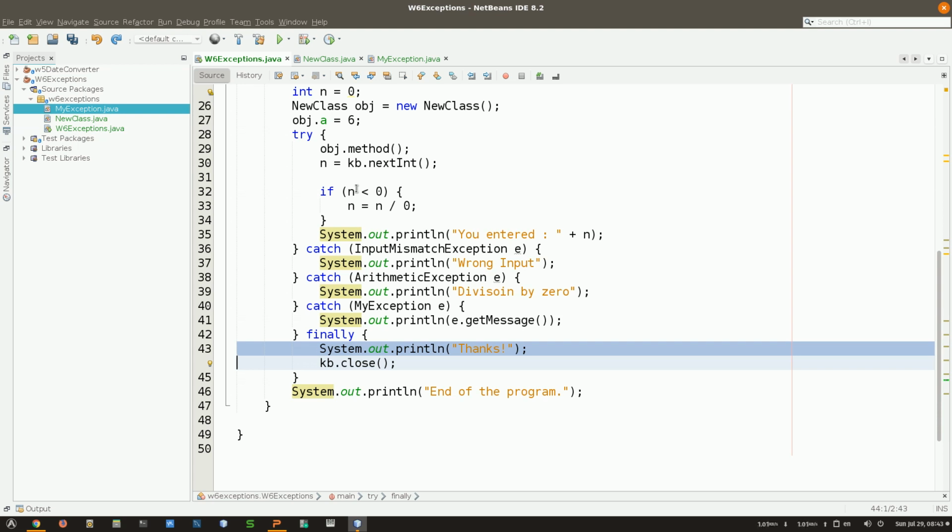That's why this finally is more about organization than about something that is really needed to do some kind of work. Because you can just remove it, it will do exactly the same thing. But when you put it inside the finally, you're just saying that this code is related to what is happening in the try catch. And that's what this finally is.